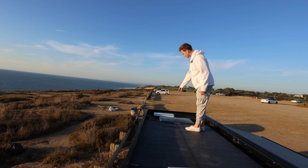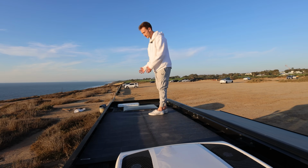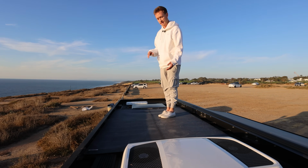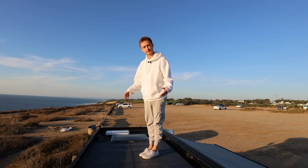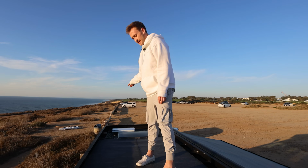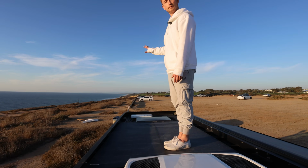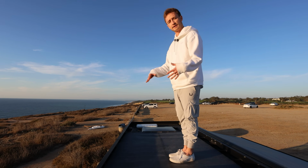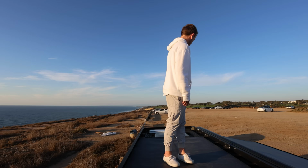Moving up to the front, we have the top of your skylight where you can access the roof. And this thing opens up right here so you can actually climb out onto the roof if you want. We could also even put a rooftop tent here. This is a great spot for a rooftop tent, although this van doesn't have one right now. And then at the front, that little white thing is a full-time Starlink. So that is on at all times as long as you have the switch turned on, and that has your router in it as well. It's just running off of 12-volt power. It's fully waterproof, weatherproof, and it basically creates a home Wi-Fi network for the van that's connected wirelessly almost anywhere you go. So that's pretty much everything for the roof.